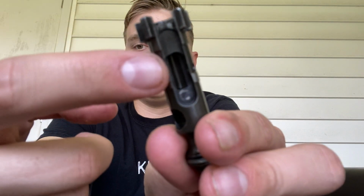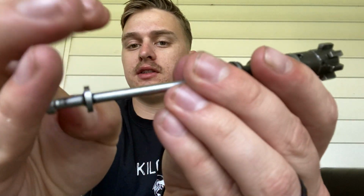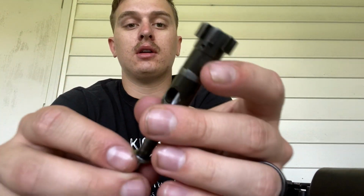And now all you can do is clean here. This is gonna get really gunked up real quick, so make sure you hit this every so often when you're cleaning your rifles. Like I said, mine get cleaned once a month. It's a recommendation I have. It's completely up to you.